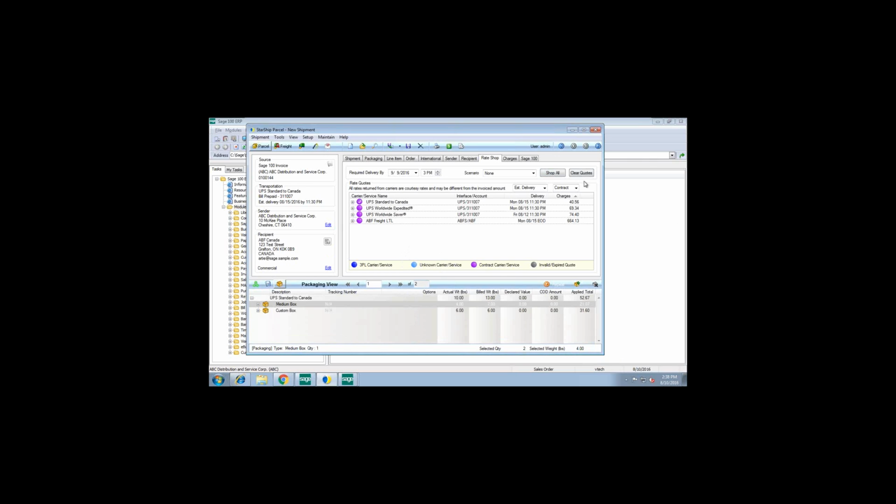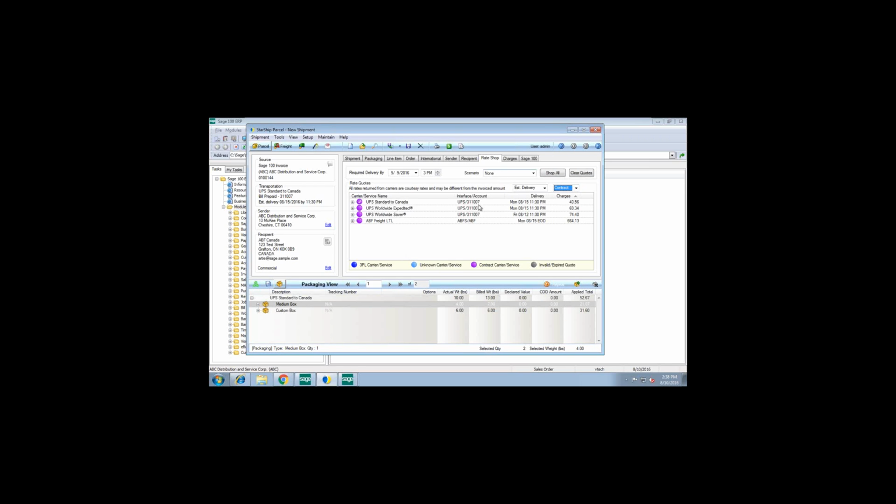So I could see contract rate. If I wanted to, I can see list rate. And from sales order entry, this is all laid out. So your customer service rep or sales reps could see a column with the contract charge, with the published list rate charge. And then we also have a column for applied rate. And applied rate for Starship is plus or minus any freight rules.